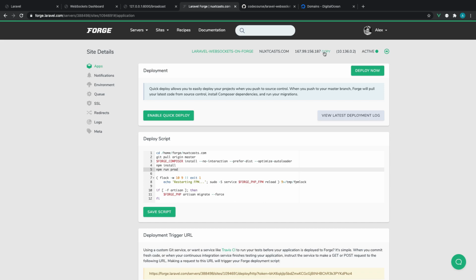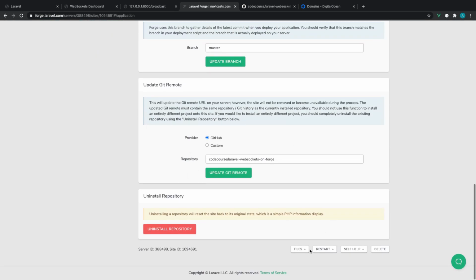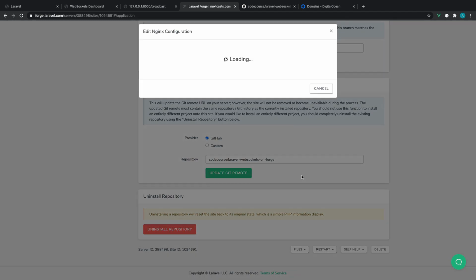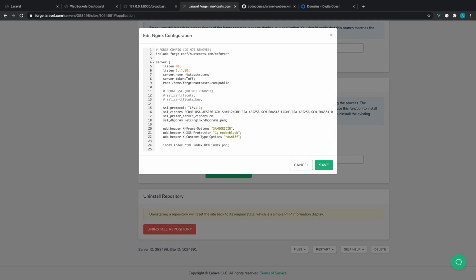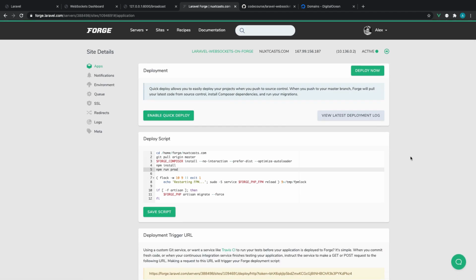So at the moment, we can't access this site through the IP address because the Nginx config for this, if we just head over to that real quick, is set up to respond to nuxcast.com. Now, like I said earlier, you're going to want a domain name that you can play around with here. So let's move over to the next part. Let's set our domain name up, both with the provider that we've registered our domain name with and within DigitalOcean, and then we can access the site. Then we can move on to start creating that subdomain with that Nginx proxy.